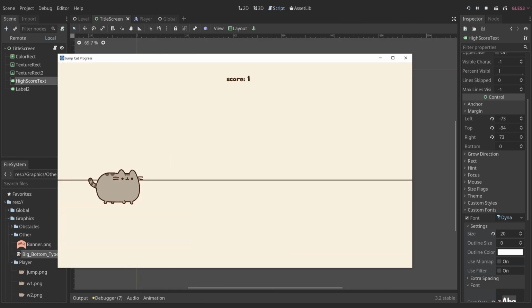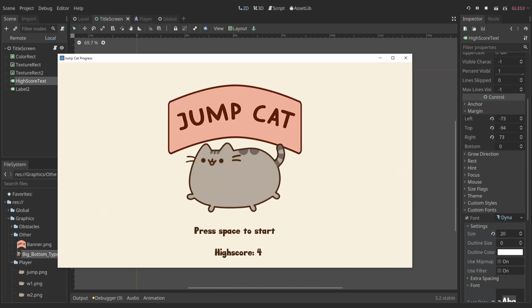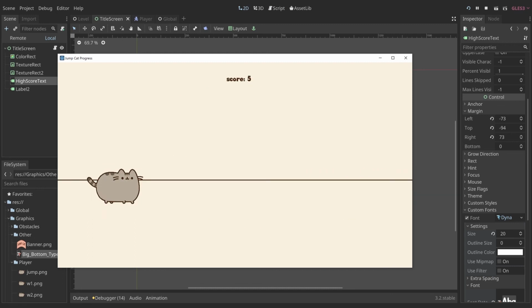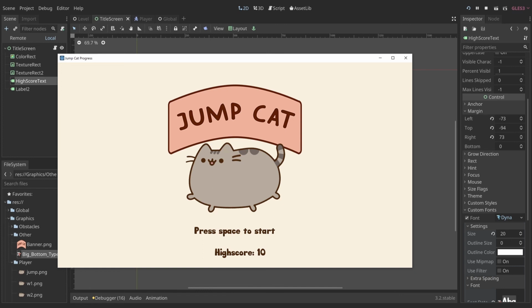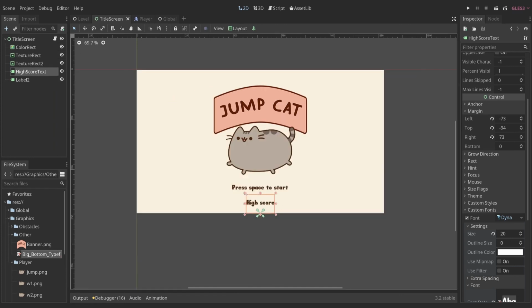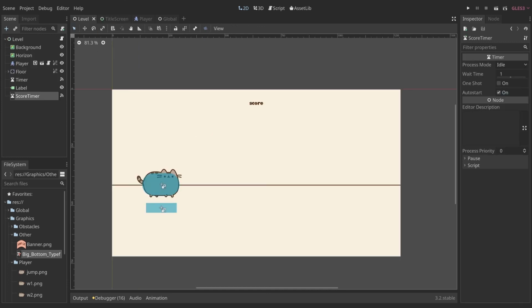So we start with 0, and let me just bump into the first obstacle so we can see an update. So now we have 4. If we run it again, we start again with 4, so that's a problem we have to work on. But if we bump into an obstacle now, we go to 10. So this almost works. The one thing left to do is that when the game starts, the current score remains the high score. So we need to change that, and that's quite easy.